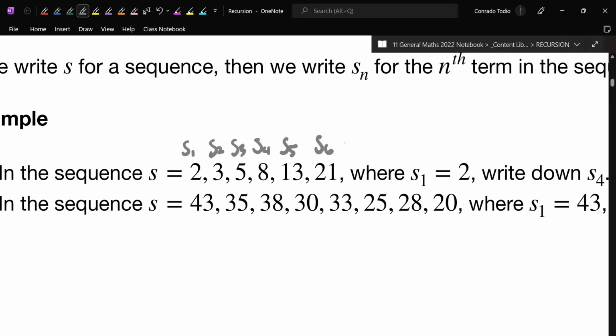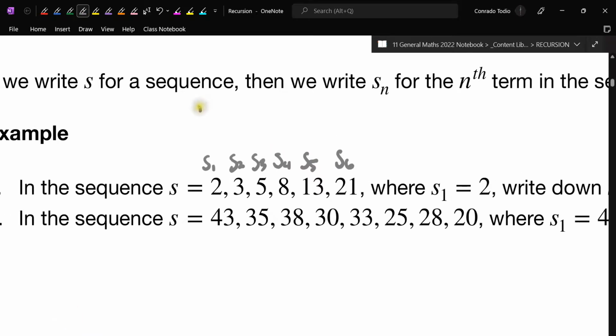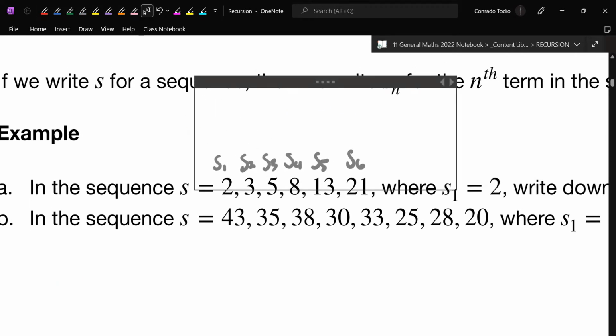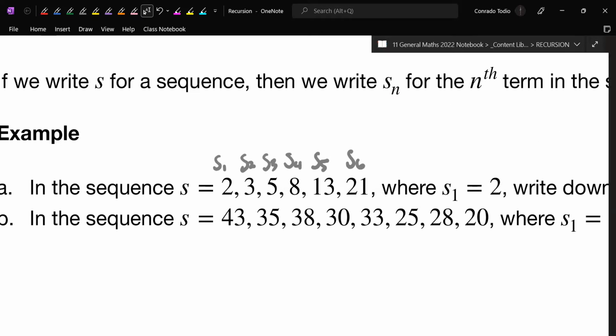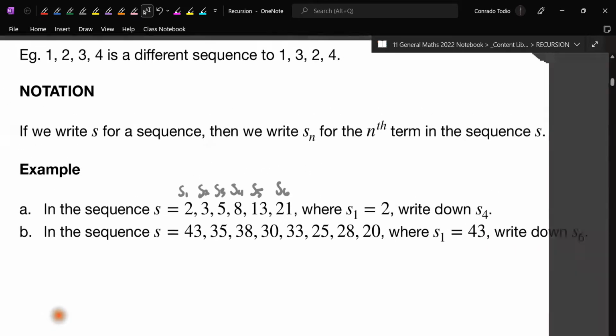Okay. Sometimes I've seen this done before. You might see it as N1, N2, N3, N4. It all means the same thing. Okay. They're basically just identifiers of where the number is in a set of numbers, or in a sequence. So S1, S2, S3, number 1, number 2, number 3. Okay, that's what that's saying.